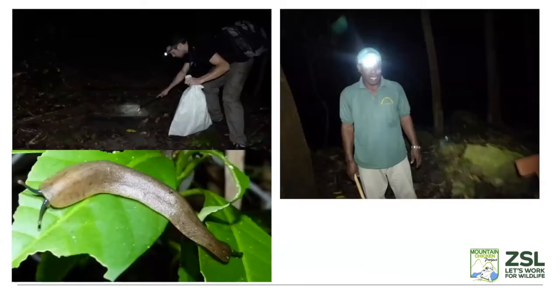And so then we had to set about sourcing the invertebrates that we would use. I didn't really have many photos of this. There's a photo of me collecting some invertebrates there, but I have to say most of the work was done prior to my brief time on Dominica, and was done by other people. So I just want to acknowledge the huge number of people that have been involved in this. But some of the invertebrates were collected by hand in local forests at night, and for some species this was relatively easy.